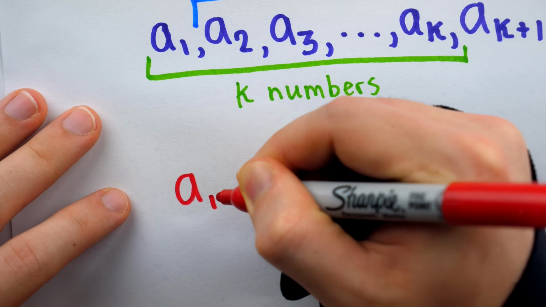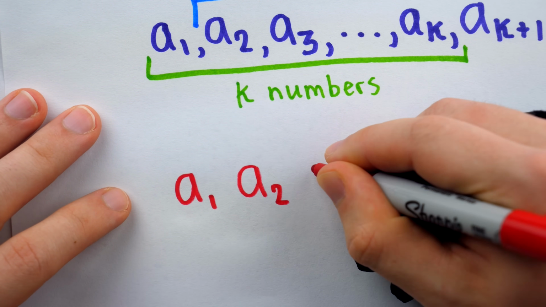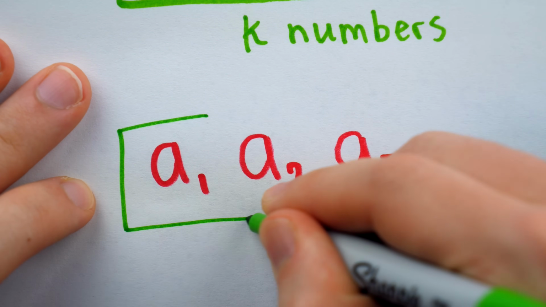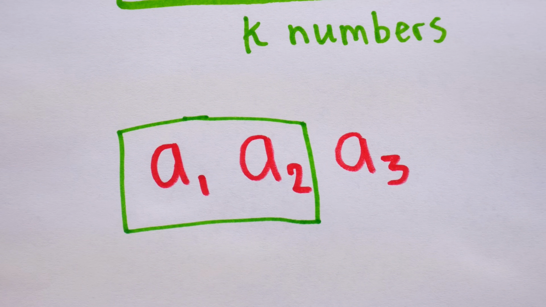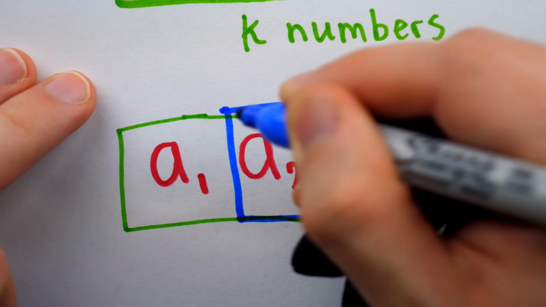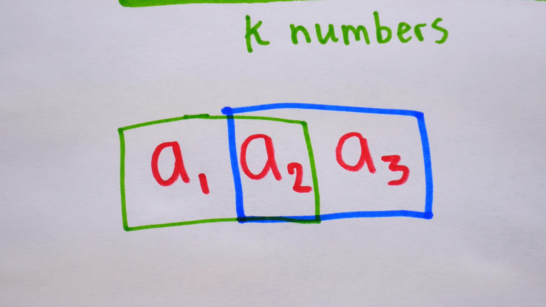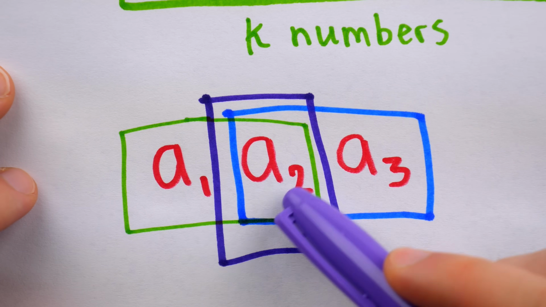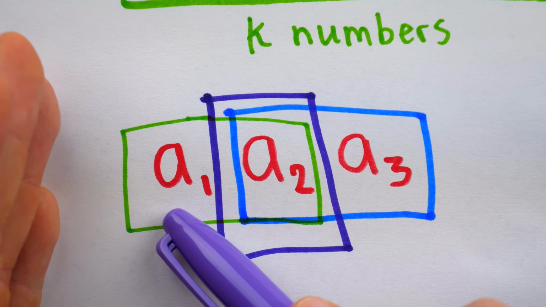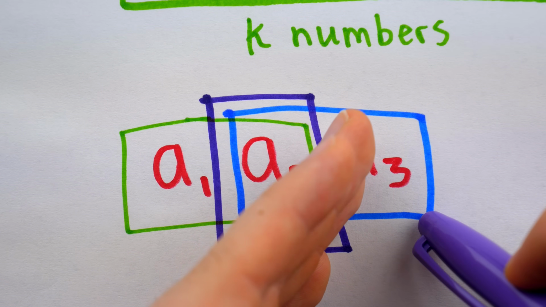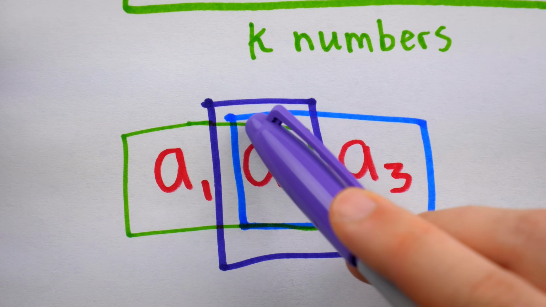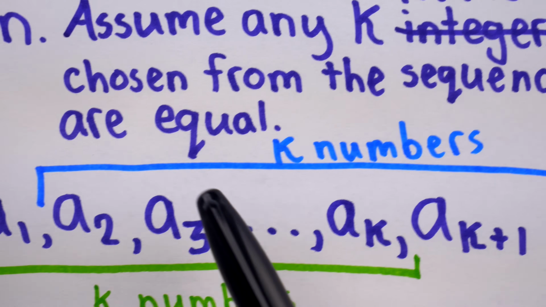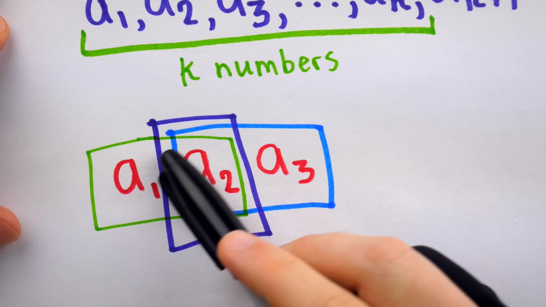The n equals 3 case is very different from n equals 1 and n equals 2. If I know that the n equals 2 case works, then when I look at n equals 3, I can say, well, hey, look, I've got 2 numbers here, which must be equal by the n equals 2 case, and I have 2 numbers here, which must be equal again by the n equals 2 case. So all 3 numbers must be equal because, crucially, there's this shared number in the middle that links them. If we didn't have a number in common, then we just have one set of equal numbers and a separate set of equal numbers that are potentially different from the first set. It's only because of this common number to both sets that we know that all of them have to be equal. So the first case that actually looks like this, the logic that we use in the induction step, is the n equals 3 case.